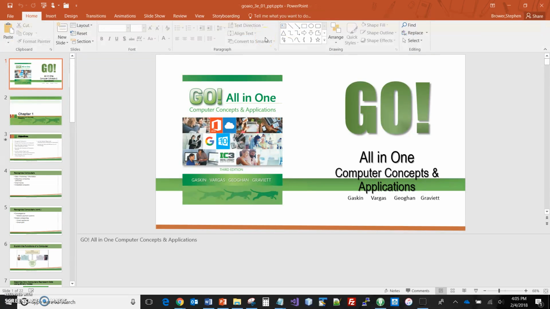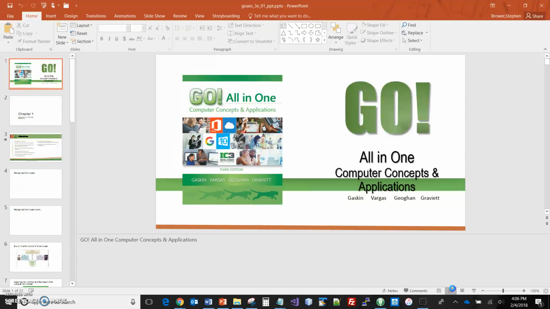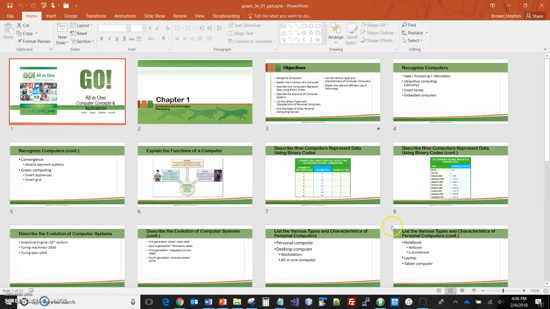In case the PowerPoint you're in leaves you in a different mode, I do want to point out in the lower right-hand corner there are a number of icons that will take you through different modes for viewing the slides. I'm in what's known as the normal view. The normal view has the thumbnails on the left, a larger view of a slide here, and then the notes section down below it. The slide sorter view gives you just the thumbnails, and this is really something we'll see later in the PowerPoint chapter, but the slide sorter view usually is used if we want to move slides around, not as a way of navigating to a particular one.